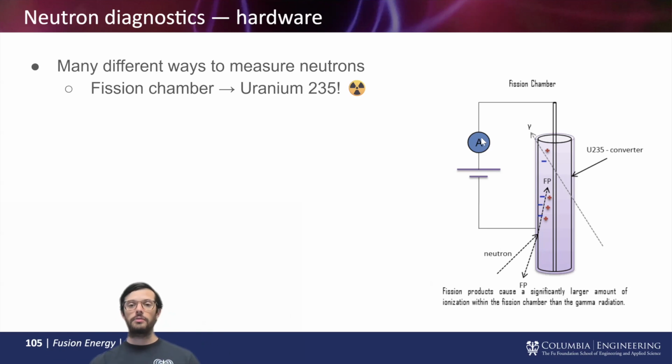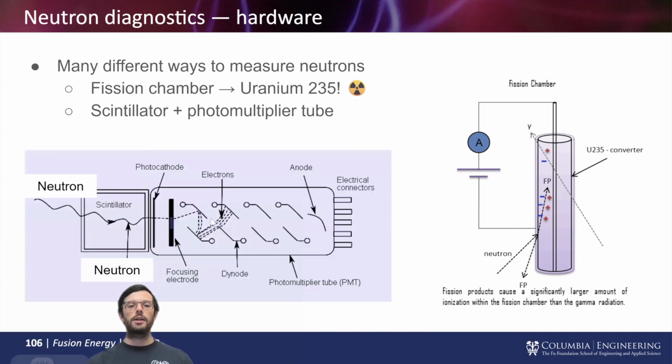In this case, current. Remember we talked about voltage and current. Those are the two things we can usually measure. In this case, we're measuring current. So this is a signal of this neutron because remember, neutrons don't interact with things. They're really hard to slow down. So measuring them directly is really hard. So what we usually do is we set up a scenario where the neutron flies in, it affects something else that is easier to measure, and then we know that a neutron hit it because otherwise these fission products wouldn't be produced.